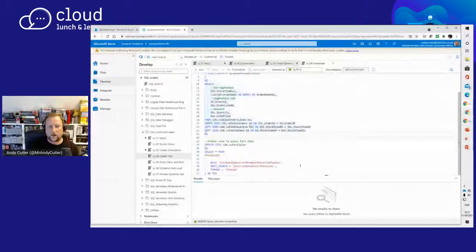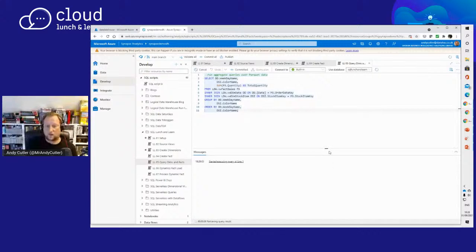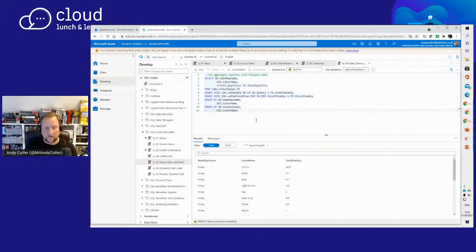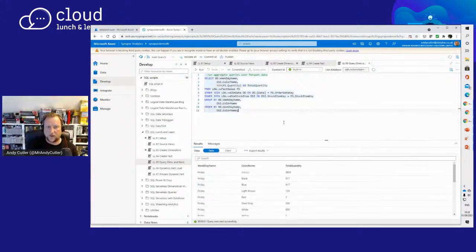Okay, so now that we've created our fact data, we can use these views like regular views that we select data from. So now we've got our weekday name, our color, and we've aggregated the total quantity. That's fine.